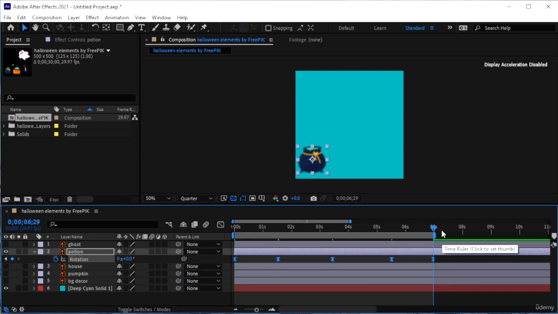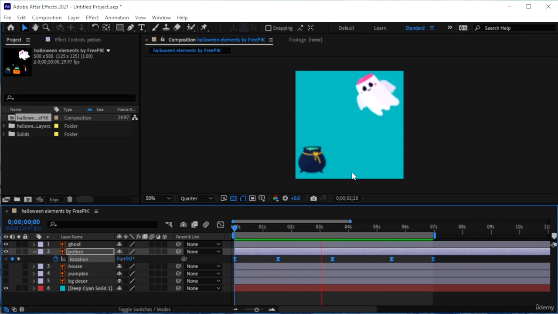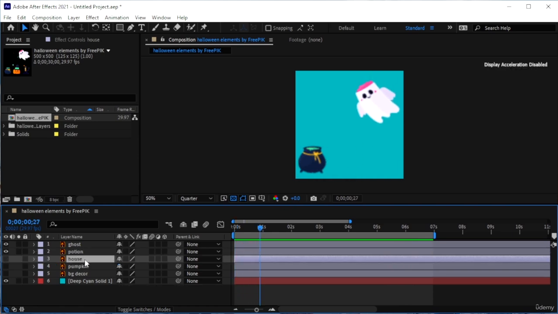F9, all of the keyframes. Play it back. We have this really slight rotation movement, which might not even be visible. We're just trying to make things look as animated and as natural as we can. Right, now let's close this, get to the house.